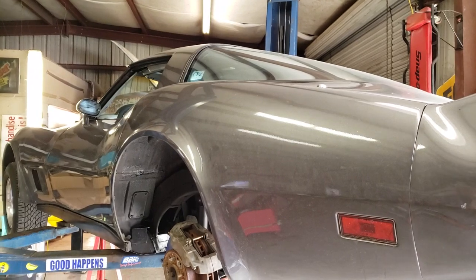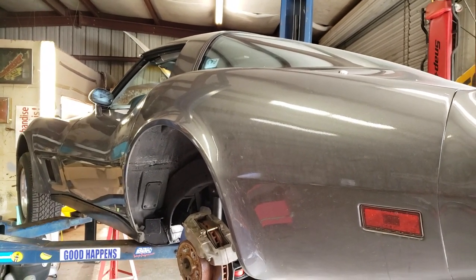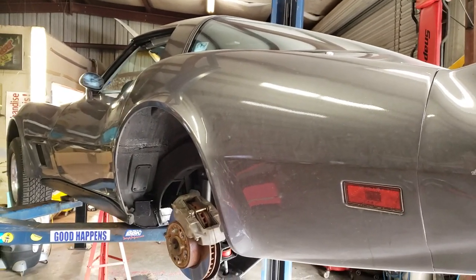As the Ford guy plays with Chevrolet stuff every now and then, I guess. So hell, if a Ford guy can do it, thanks to these videos, even you Chevrolet guys can figure out how to work on one of these.